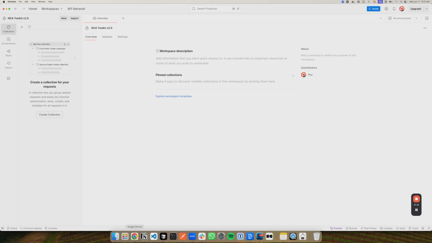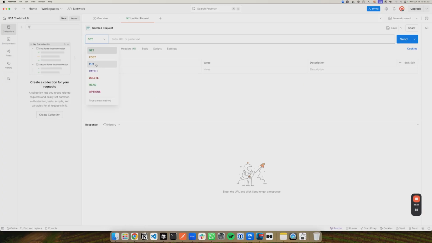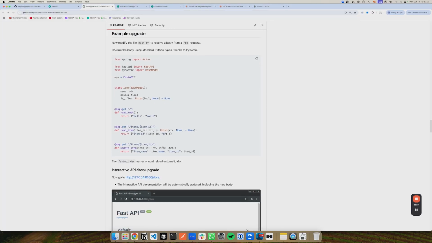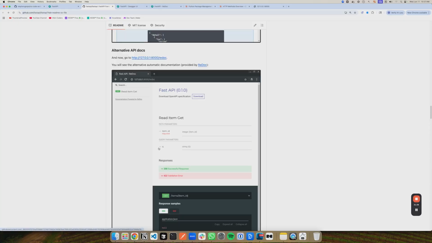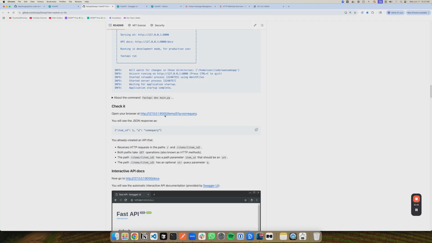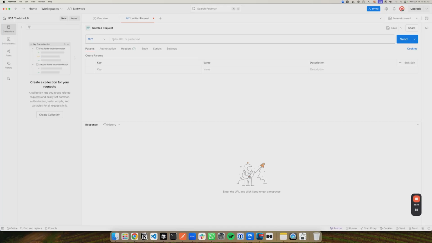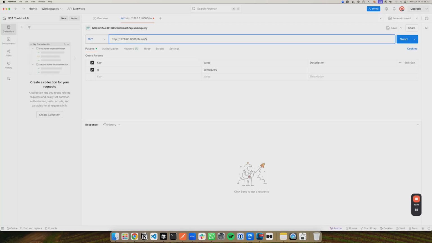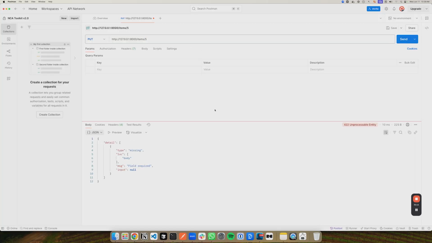All right. So now in order to test this, we need a new endpoint. This is a put. Let's go back to the docs here. What do we change here? So now we have a put that goes here. So I'm going to grab what we had here. We'll start from this. Here was the URL. And if we look at the code, so this is put item, and are we supposed to send a payload? We don't need that. Let's just see what happens. Details missing. So it's saying that something's missing here.